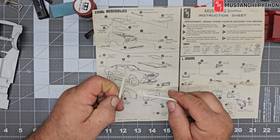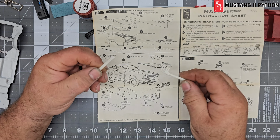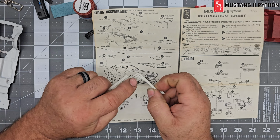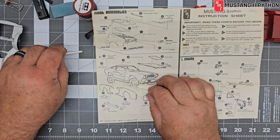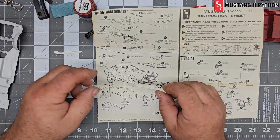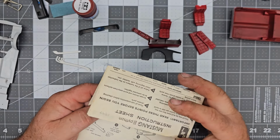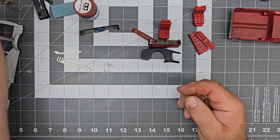So here's the other side here. I don't have this glued on yet. I'm seriously thinking about doing that because it doesn't have a V8 in it. So I think I might just take one of these pipes off, probably this one here in the middle, because you're really not going to see that one. Then just glue it onto this and set it in there, that way I have the same type of pipe. It'll be glued on versus the solder. I think that'll look okay. Like I say, obviously this is just an AMT thing. I don't think a Python actually existed, but either way, that's where we're at.